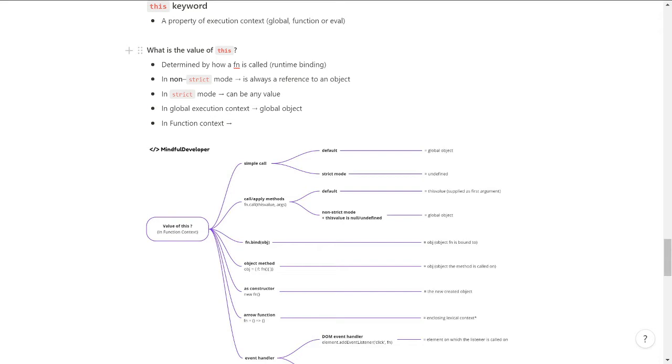So first thing, this value is determined by how a function is called. Means it's decided on the runtime. If you defined a function, you didn't call it, there is no this. If you defined a function, you called it, and let's say you called it in different ways, then for those different ways there is going to be a different value of this.